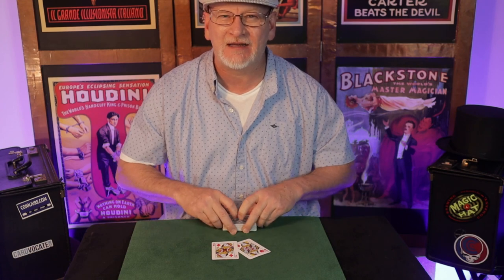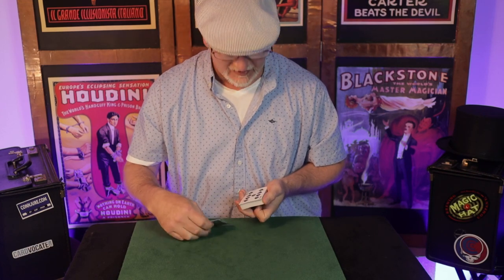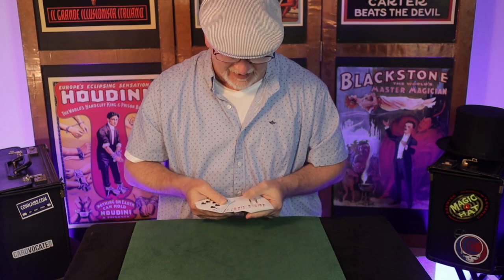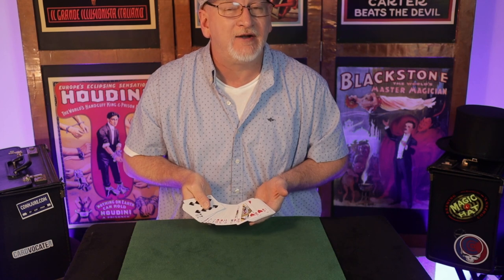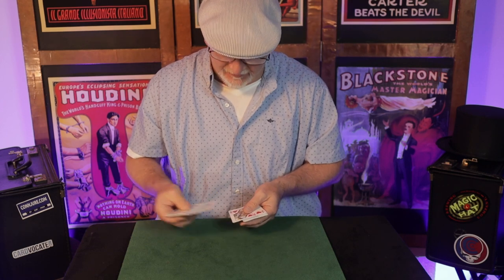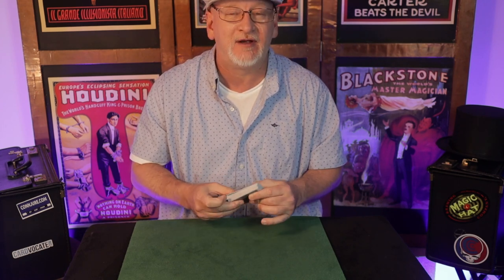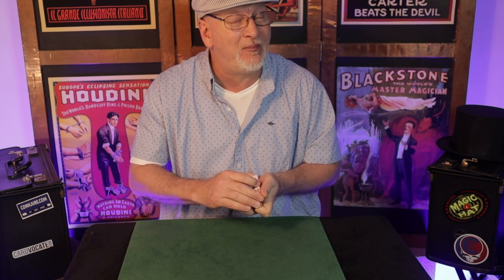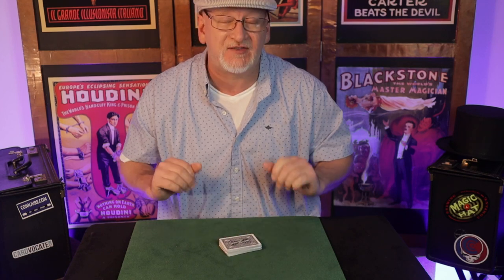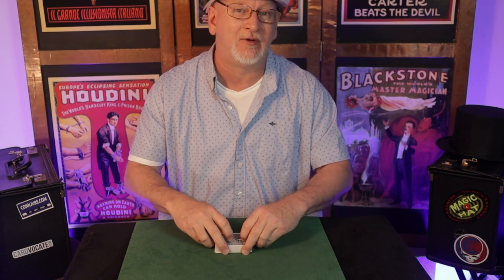Now let's talk about that card trick from the opening — Roy Walton's Smiling Mule, one of the great card tricks of all time. It's a wonderful impromptu trick and a great way to find a freely named card. Begin the effect with your sandwich cards — the jokers or the queens — placed face up together in the middle of the pack. Prepare to obtain a break in that spot between the red queens. As I square the pack, I down-jog that lowermost queen slightly to form my step and break, then execute the pass while turning the deck face down to the table.